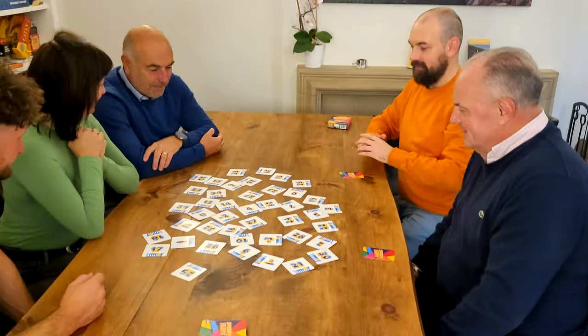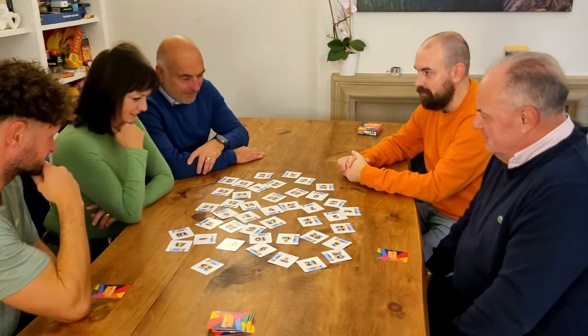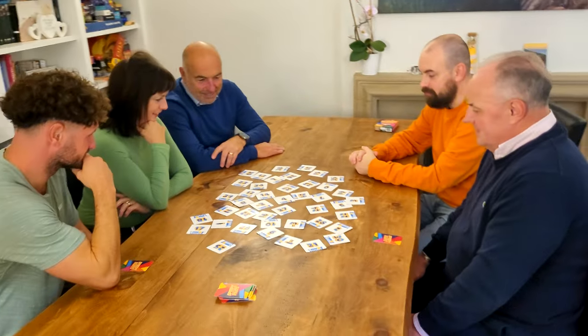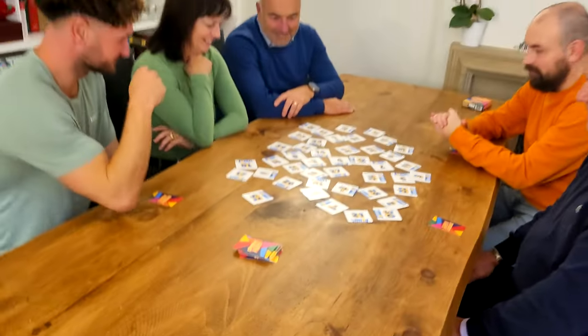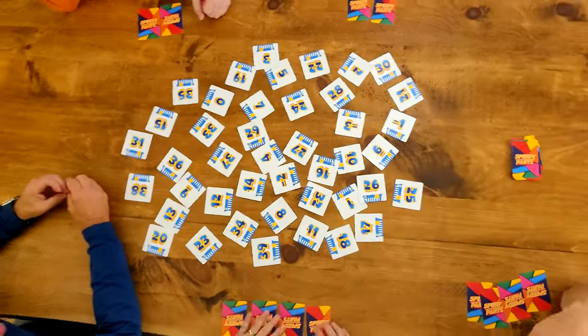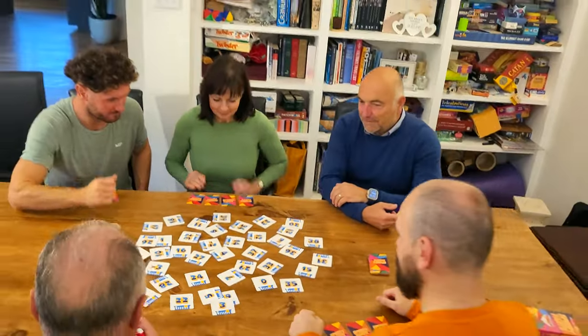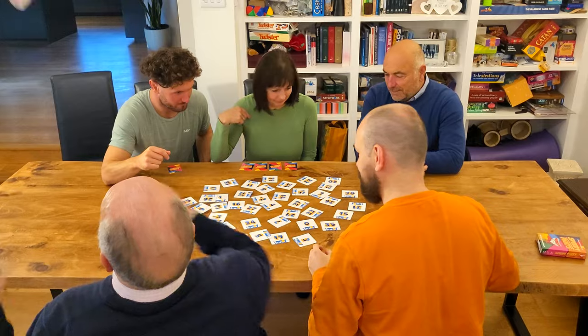Game 8: The Countdown. Pick a player to be the first caller. The caller must say a number out loud for all the other players to tap. While everyone else tries to find and tap the basket with that number, the caller counts down from five: 'Five speedy pants, four speedy pants, three speedy pants, two speedy pants, one speedy pants, zero.' If a player taps the right basket before zero is reached, they win a pants card. But if zero is reached before anyone taps correctly, the caller wins a card. Pass caller duty clockwise and keep declaring and tapping until a player collects five cards and wins. Pants Twist! Instead of counting down, the caller must throw the pants to the ceiling and catch them three times before the correct basket is tapped.